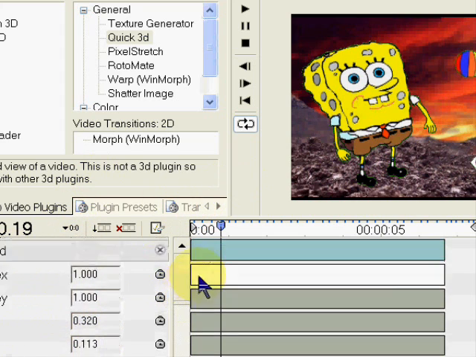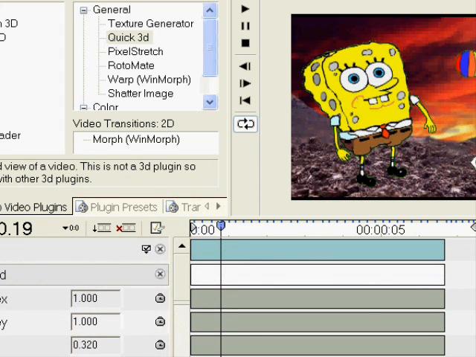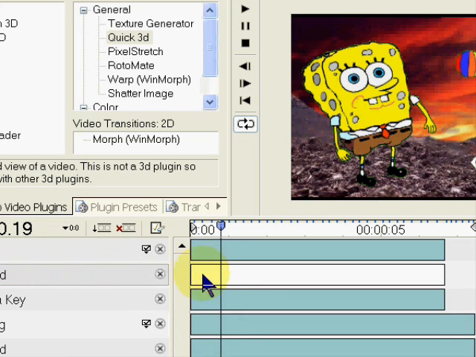Okay, so I'm gonna make the quick 3D ball smaller. No need to look at all the options right at the moment. Okay, I wanted for this movie, and it depends on the vision of the movie maker what you're gonna do, I want this video, which is the ball spinning, to move around while SpongeBob is walking.